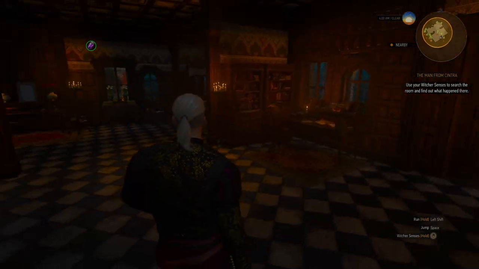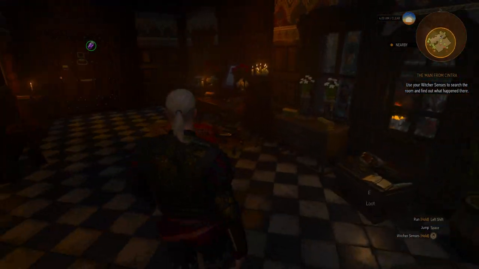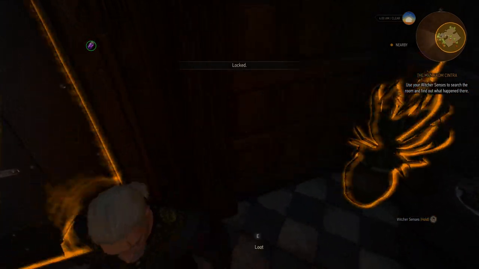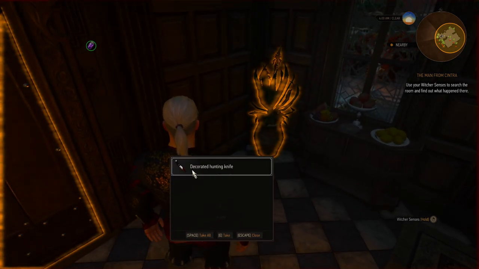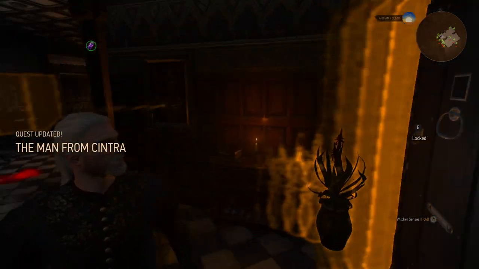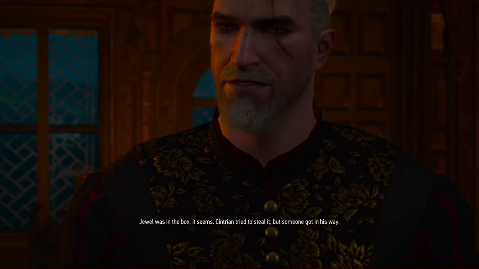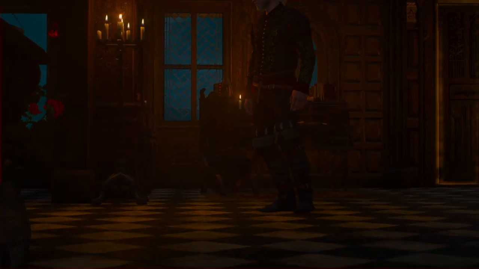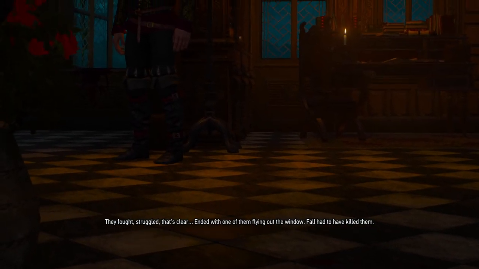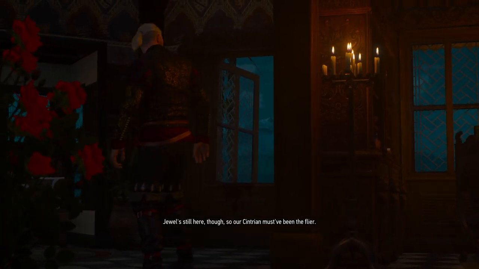Is there really more? Surely that's it, right? Oh. No, does it... Get the dagger. Hunting knife. Richly ornamented. Used during the fight, probably. There you go. Jewel was in the box, it seems. Centurion tried to steal it, but someone got in his way. They fought, struggled, that's clear. Ended with one of them flying out the window. Fall had to have killed them. Jewel's still here, though, so our Centurion must have been the flyer.